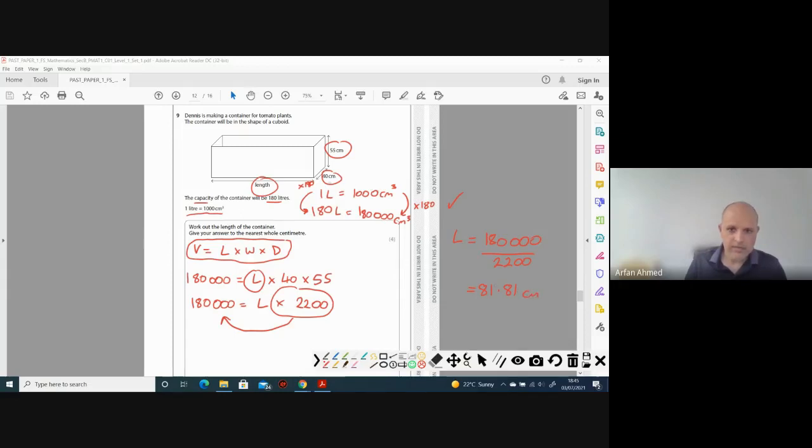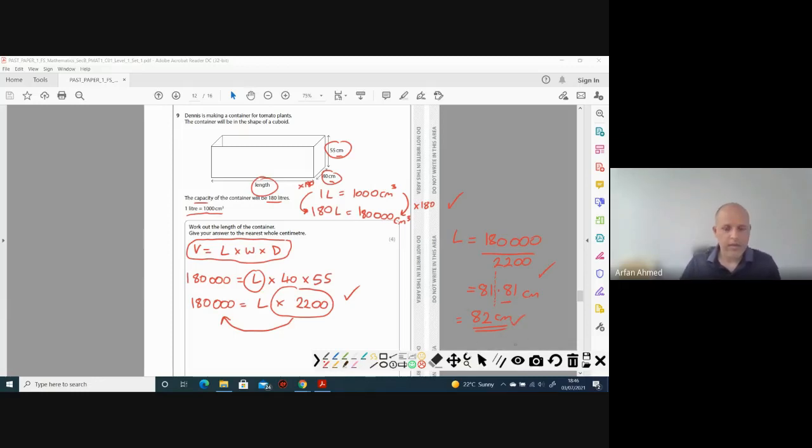That's what they use, centimeters, for all of these lengths. Give your answer to the nearest whole centimeter. How many marks have we got so far? We've probably got 3 marks so far: 2 for that, and 3 for that. So to the nearest whole centimeter, there's my cutoff point. That's going to decide what happens to that. It rounds up to 82 centimeters. It's closer to 82 than it is to 81. There's your 4th mark right there.